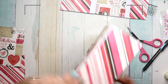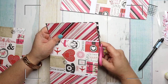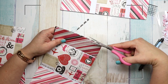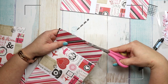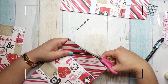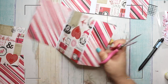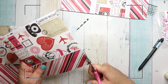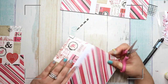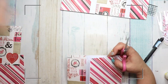All right. So next I'm just going to trim up the excess from what was left over. So I like this size. I like that you can get 2 of these covered with the paper for 2 pieces of cardstock. So it's basically a cardstock of 1.